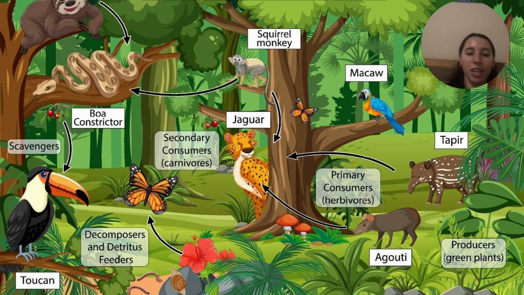Here I have included a nice family picture of all of the elements of the trophic levels all intertwined and interacting with each other to create the symbiotic environment that is the tropical forest.